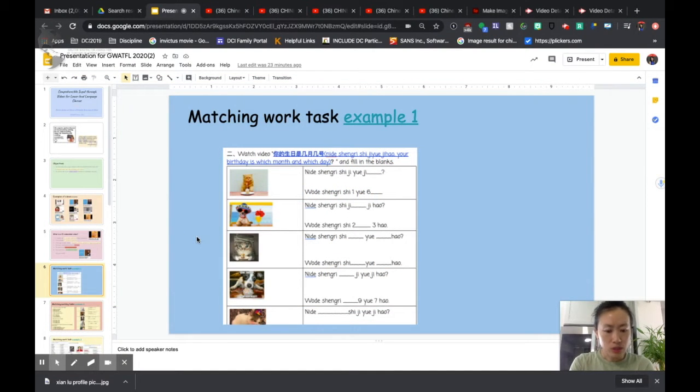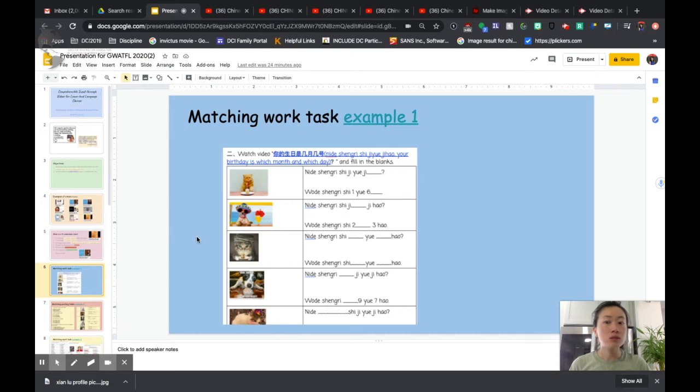So what do students do when they watch the video? They don't just sit there and be the passive listener, and we don't know if they're listening, and we don't know how much they understand, and we don't know what words they heard, what words they didn't hear. How do we check for their understanding, and how do we make this watching video process a learning process for them, to pay attention to each pronunciation and to think about what each word means? So how do we make this seemingly passive learning process into a proactive learning process?